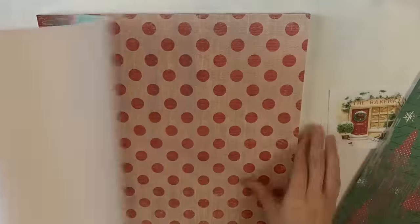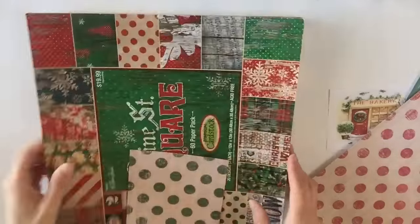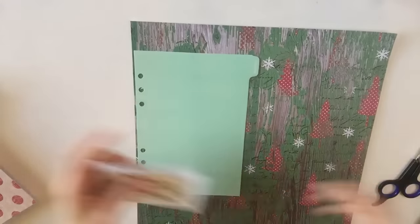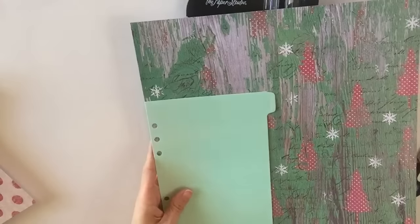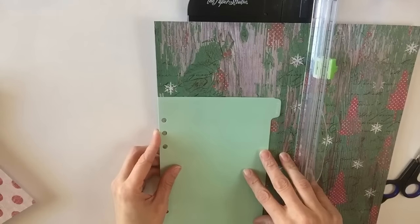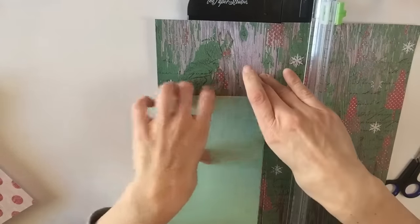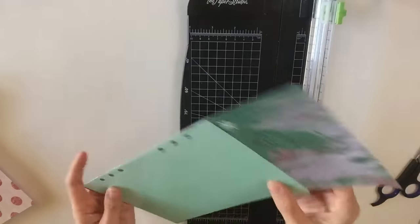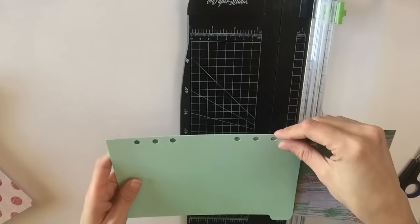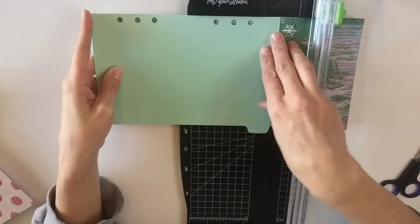All of these images that you see on printer paper, I just googled vintage Christmas and then printed it out, or I copied and pasted it to Word and then I printed it out. So what I'm doing now is I'm finding the scrapbook pieces of paper that I want for my tab, and as you can see, I'm using the tab that actually came with my planner. My planner is from Doki Book. I'll link that website down below, and it's basically a dupe to the Kiki K. So I'm using the tab dividers that came with my Doki Book as a measuring tool, but it's an A5 size, by the way.